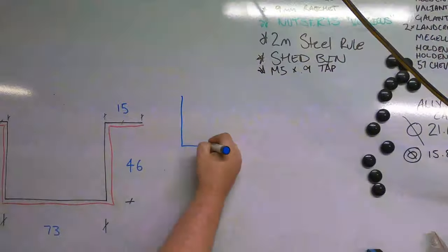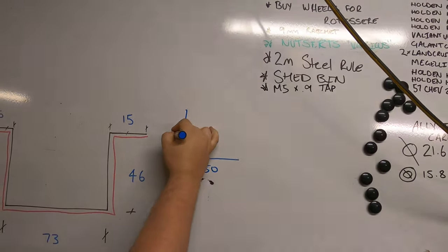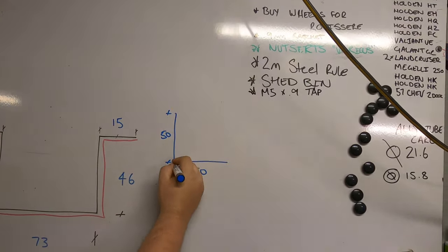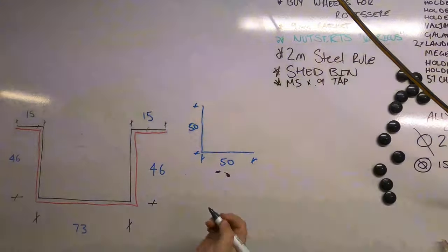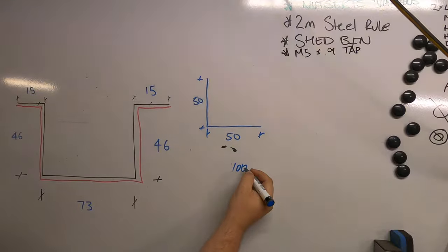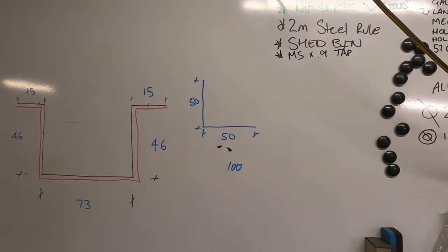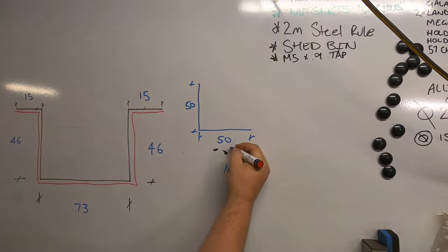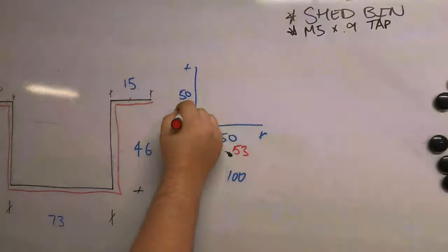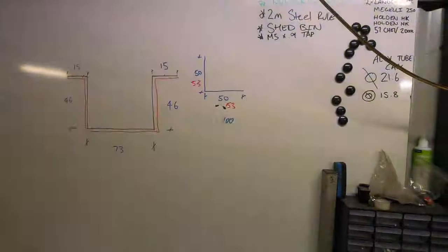So going away from this, we'll just go to a quick 50 mil angle. If we were to make a 90 degree angle, so we want 50, 50, outside to outside, most people would think the cut length would be 100. If we fold that at 103 mil, directly center, our number here will be 53, and our flange here will be 53. It actually grows a material thickness each direction.